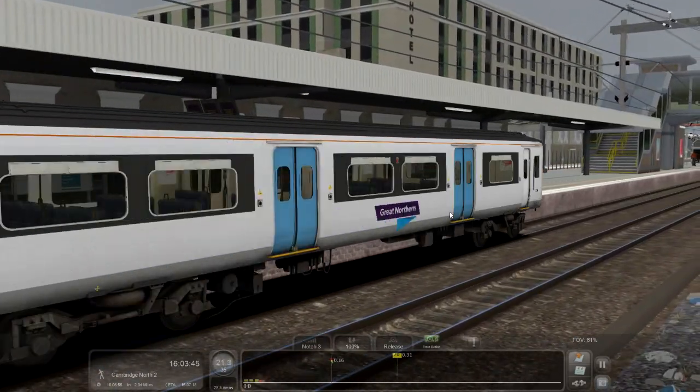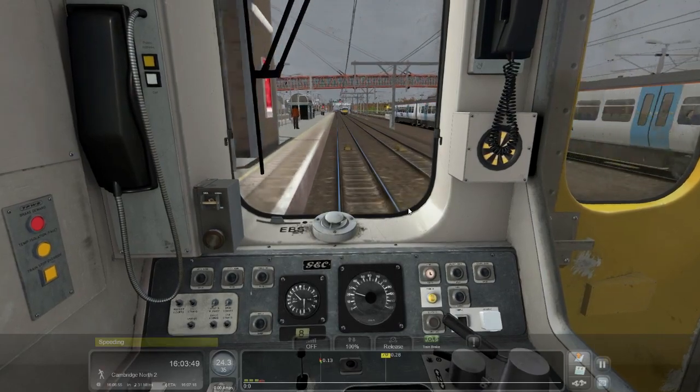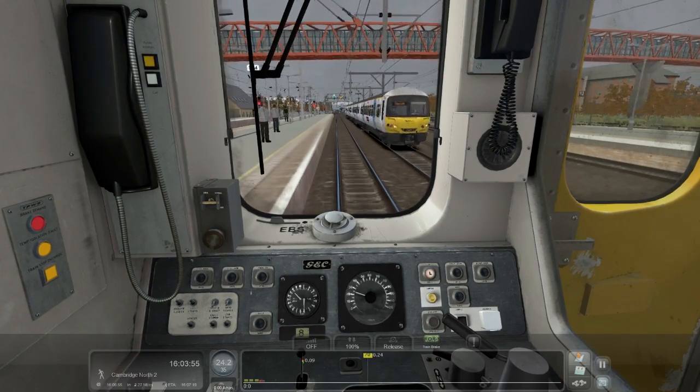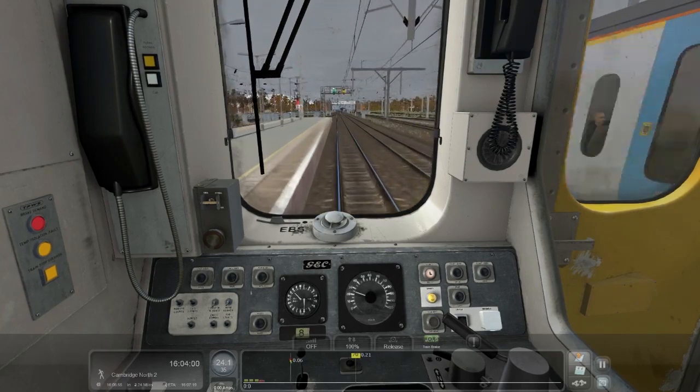We'll have a little bit more of a look. So this is available on Armstrong Powerhouse. Apparently we're speeding. Don't know how. For €20, $19.99. Comes with quite a few bits and pieces.